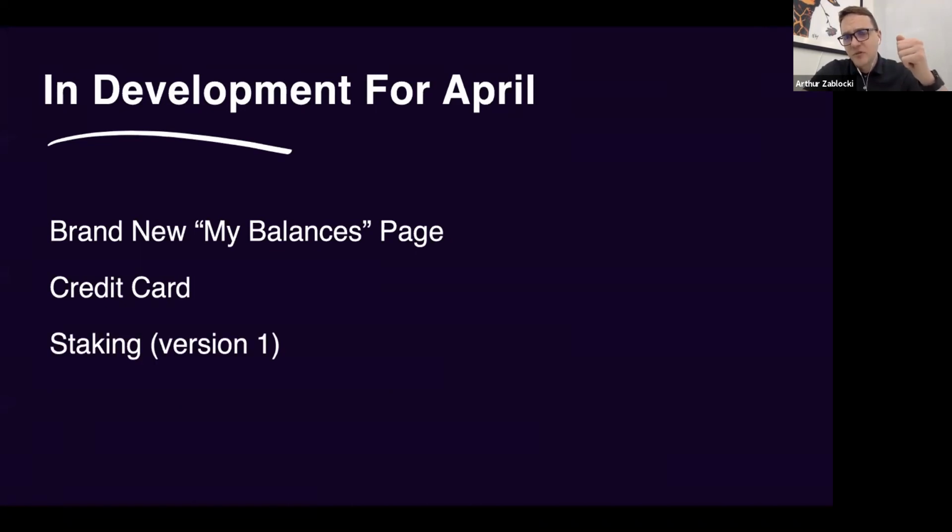And then the first version of the staking, we're going to keep the first version very simple because we want this out as soon as possible. We're getting too many messages right now about this. So we just want this staking thing out. That's why the first version is going to be pretty limited in terms of how it's going to look like. But we already have the next one with full features, full history, compounding, all the crazy stuff.